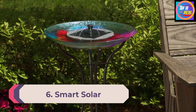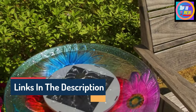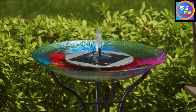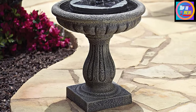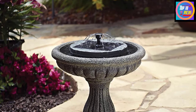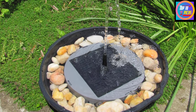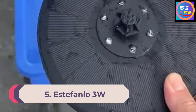Number 6: Smart Solar Aquanera Solar Birdbath Insert Kit. Floating solar fountains are a straightforward option for converting a water basin into a birdbath, but some people don't care for the appearance. This solar birdbath fountain inserts into the basin and sits at the bottom — a design that hides the fountain apparatus for a more seamless look, especially since the neutral gray finish blends with a range of birdbath styles. With no cords or cables, installing this solar fountain is just as easy as a floating version. In direct sunlight it automatically switches on, and users can choose between a calming bubbler or a pleasant spray nozzle.